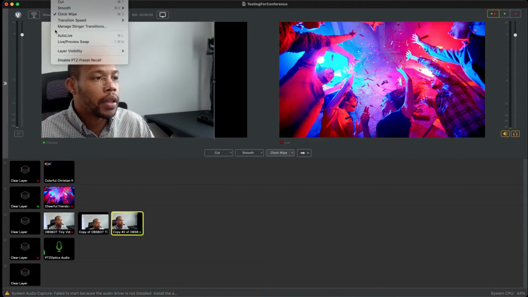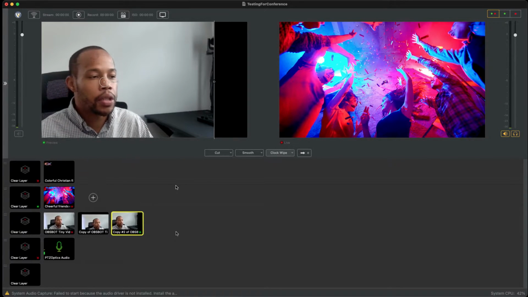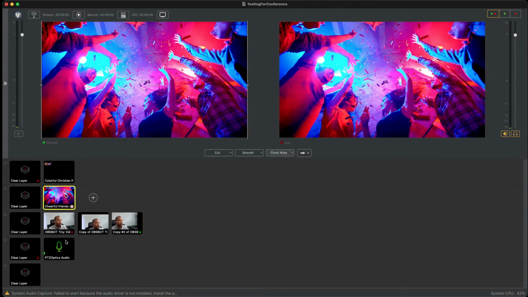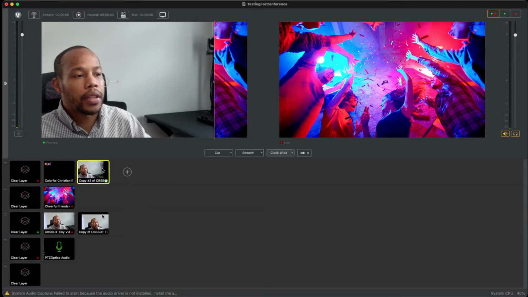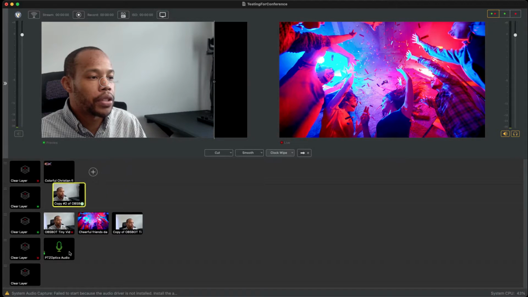Go back up here. Let's see here. Moving things around. So let's say you made a mistake in Wirecast and you have things on a different layer and you're trying to figure out what happened to my camera, and I can't figure it out, and I don't want the picture to hide my camera. I could take a layer and move it up. Okay. So now if I select the top layer, I'm going to cover everything down below it. So you can easily move things and rearrange things around on the right layer that you want.